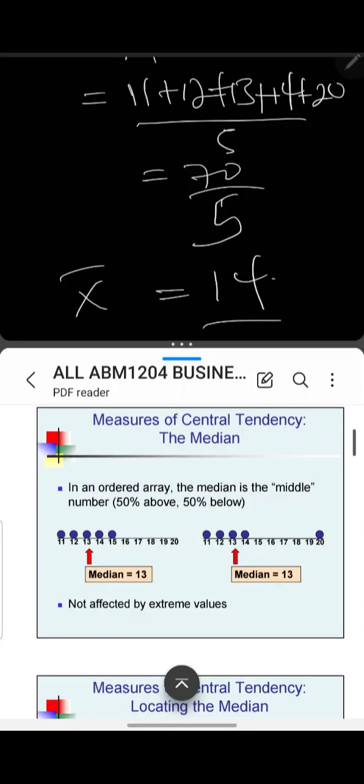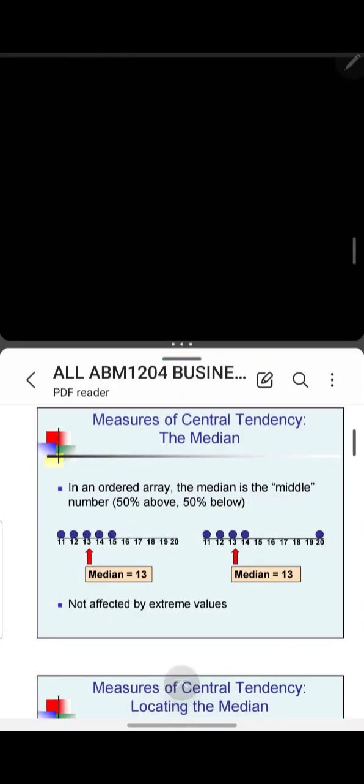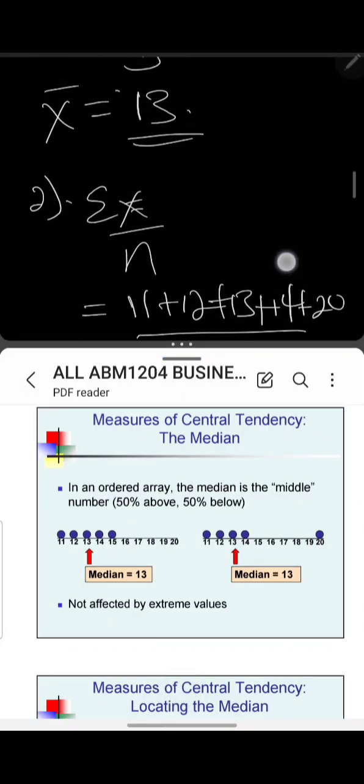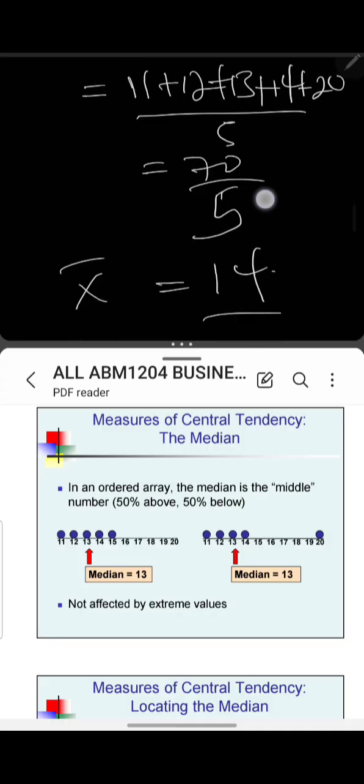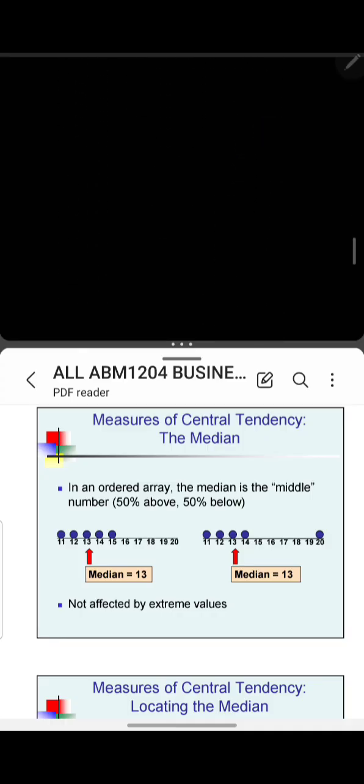So I think the mean is clear. Now, the median is the next concept we shall look at. One thing we have been able to observe is that the mean is affected by outliers or extreme values. So in a scenario where you have extreme values, when you choose a measure of central tendency, you may choose to leave out the mean. If you're not using the mean, then you consider the median. And we are going to see what the limitation of the median is as well.